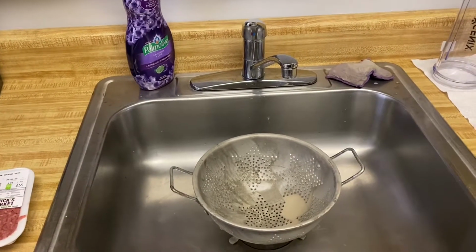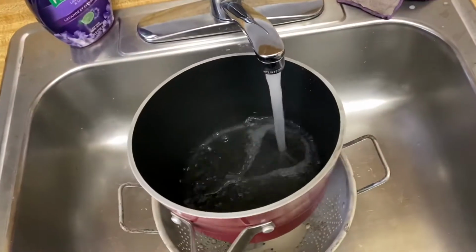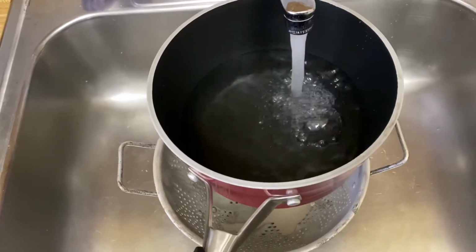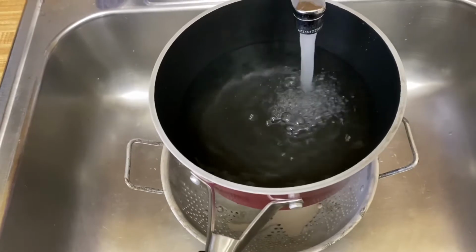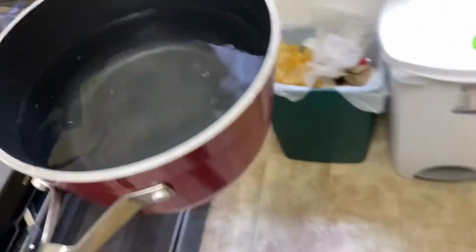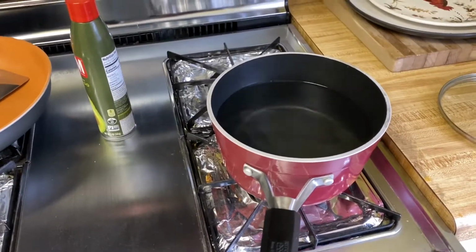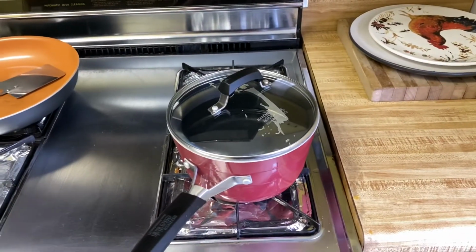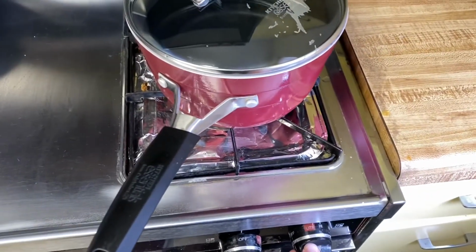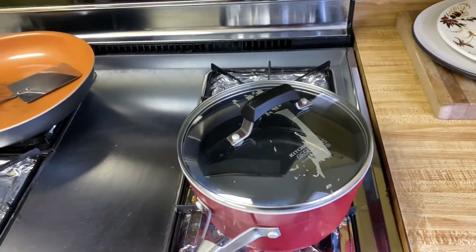Our first step is going to be to fill our pot with water. You want to fill up the pot a little more than halfway. Next, we are going to put the pot back onto the stove. Next, we are going to put the lid on top of the pot and turn our stove on to high. Now we wait for the water to boil.